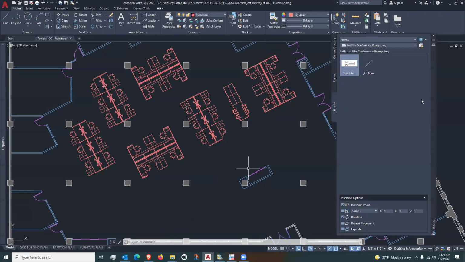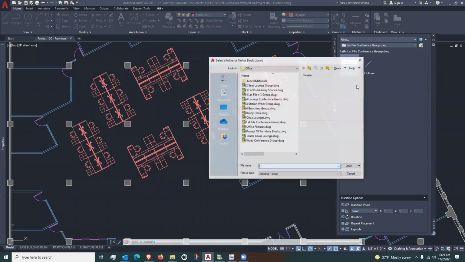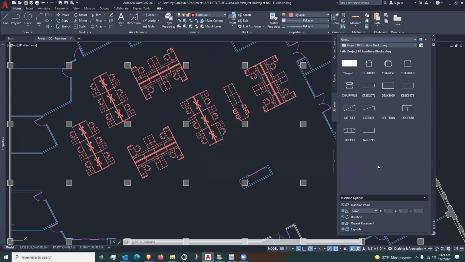And so let's put in these away spaces over here. Let me go over to that and see if I can find it. Oh, please let it be here. Am I not seeing it? Could it be in the Project 10 furniture blocks? Yes. Oh, no, in this folder, you have it like the third from the bottom. Is that like a group of furniture?